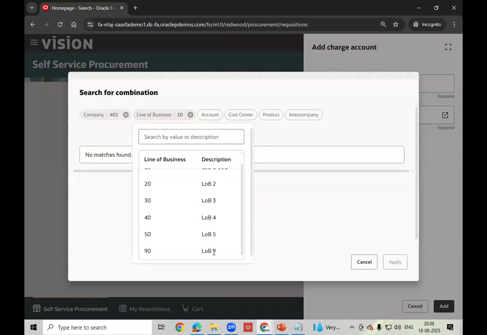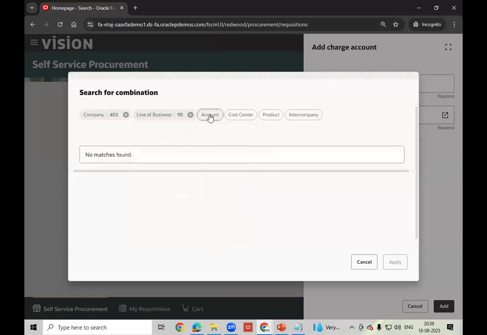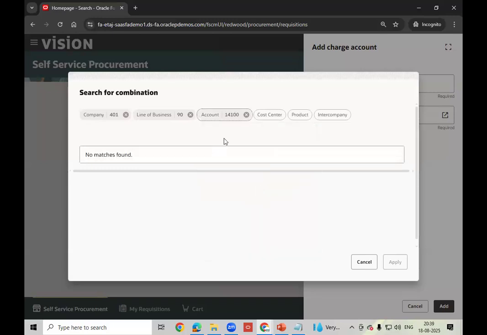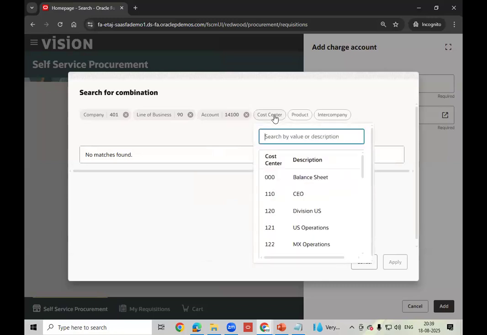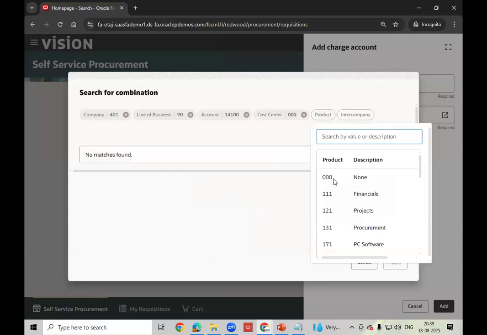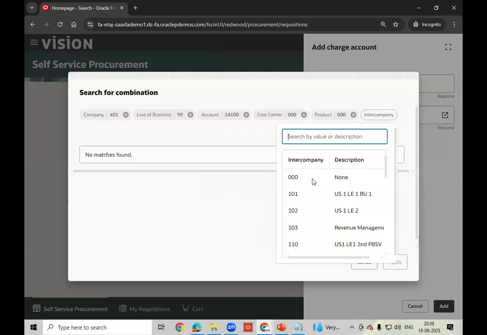I use something, 90 account. Search by inventory valuation account. So this and all, immediately, quickly cannot understand. So definitely it will take time. Okay, here I'll select no, all dummy values I'm selecting.